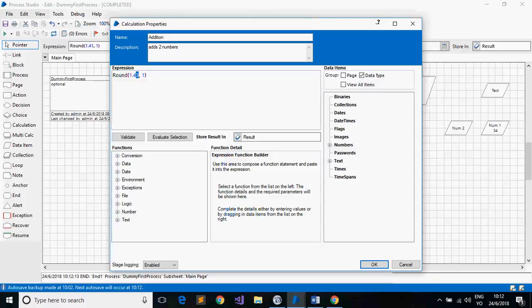Nearest is 1.4. However, if it is greater than 1.45, 1.46, 1.47, it will round to the nearest higher value, because the nearest is 1.5 here, not 1.4. Okay, did you understand how the rounding is happening? Or any doubts here? Let me know.